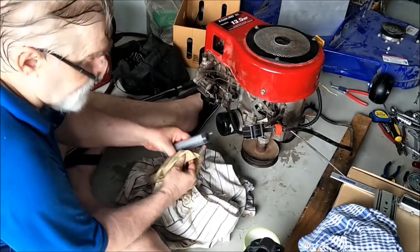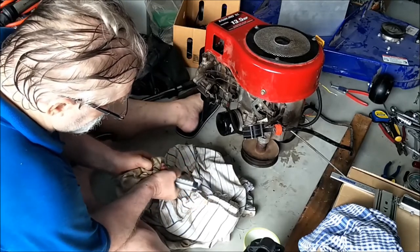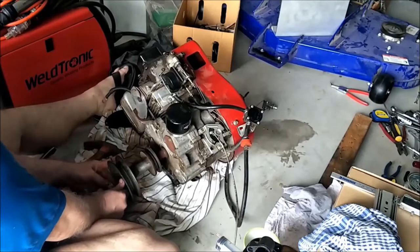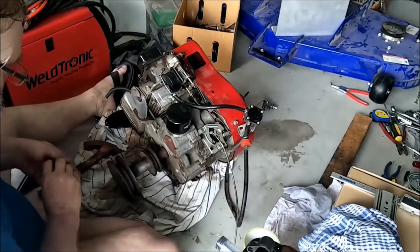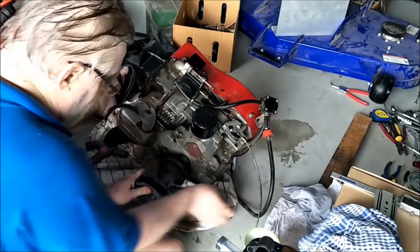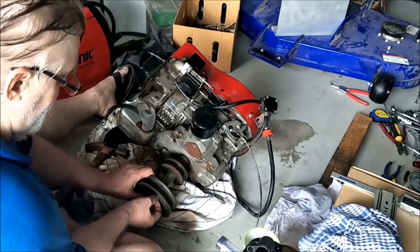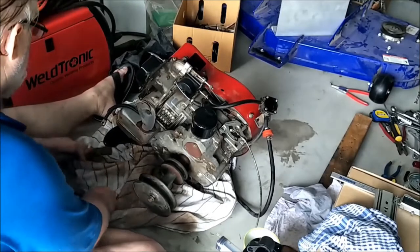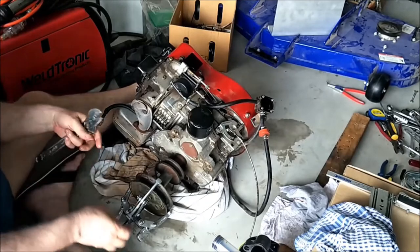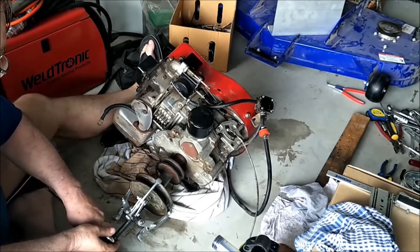I may even pull this engine apart just to have a look at it later. So I might see how easy it starts. If it starts and doesn't blow smoke, I won't bother. But if it blows smoke, I'll pull it apart. Probably, where's that bolt? Puller. I've got that, I can use that. Two jaw, three jaw, what have I got? That isn't broken. It's only just on there. Take bets on whether it slips off.